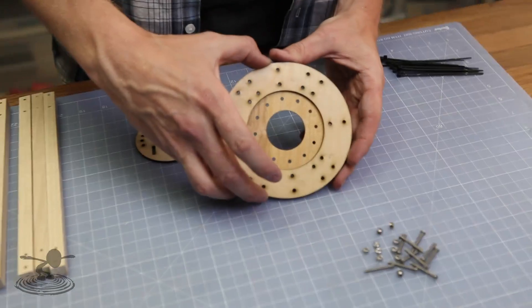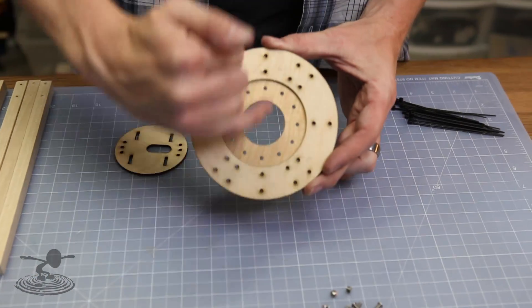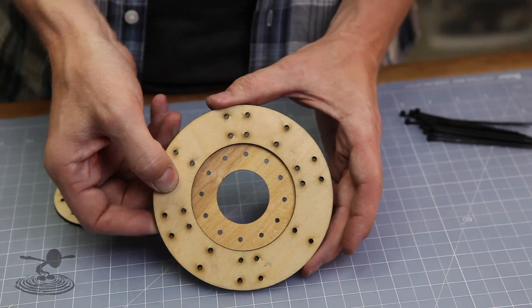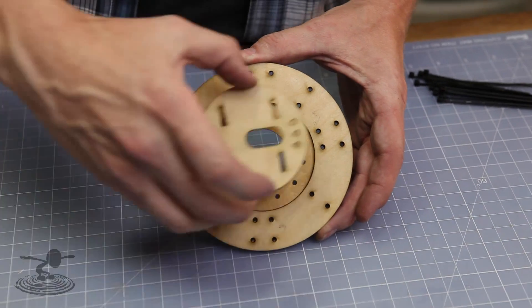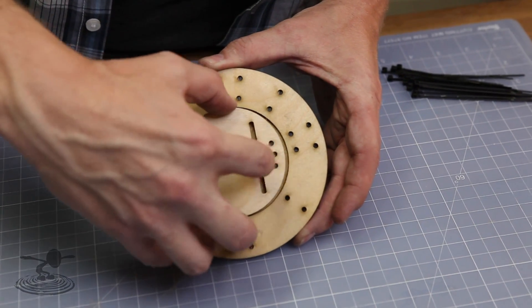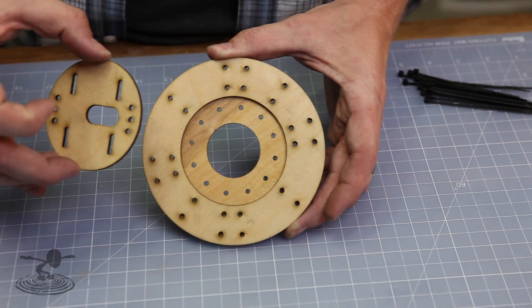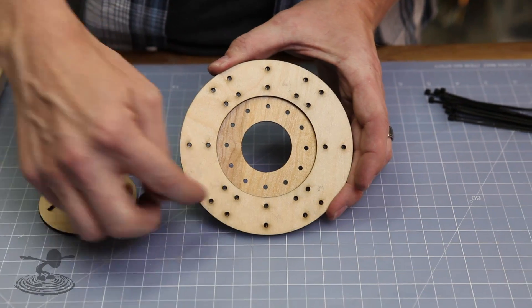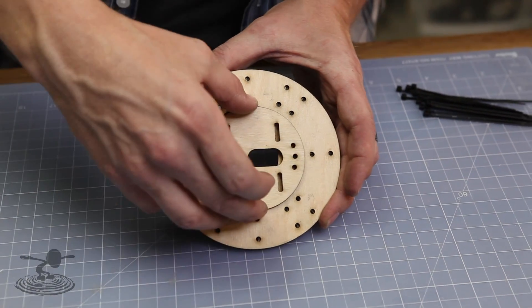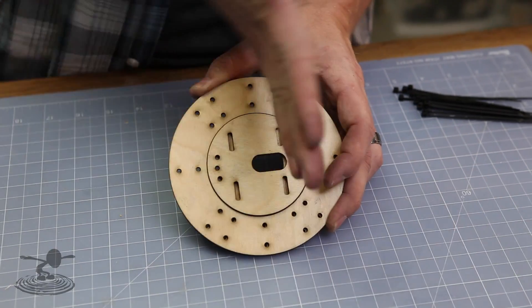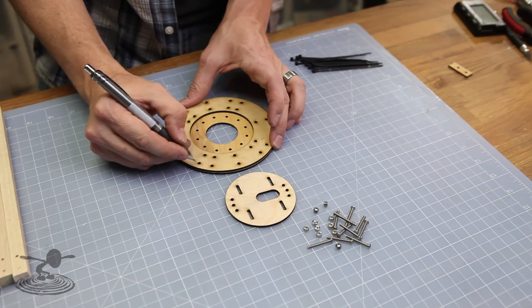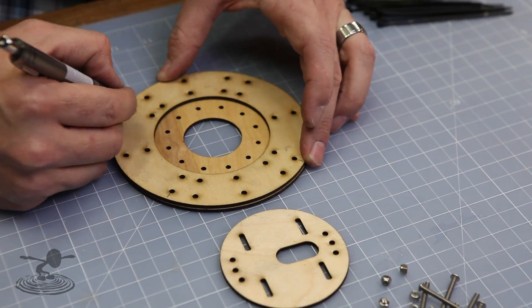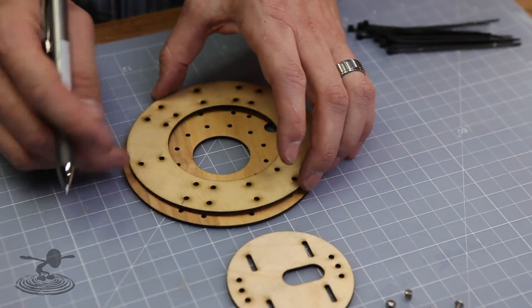So we're going to build a quad. And if you line up your holes, this would be the obvious choice to make a quad. However, I like my quad to fly in an X pattern, which means it would go like this. Now, the problem is the battery plate won't line up exactly. You have to use diagonal holes, and that's ugly. So what I'm going to do is I'm going to use these holes here in an X pattern, and that'll allow my battery plate to mount this way while the arms are going in an X. What I'm going to do is mark these because what happens is often you get confused and things start rotating and get out of alignment. So I'm going to mark the holes that I'm using.